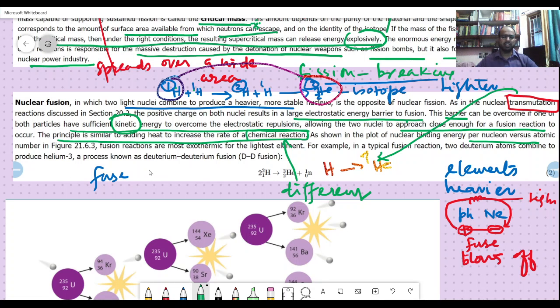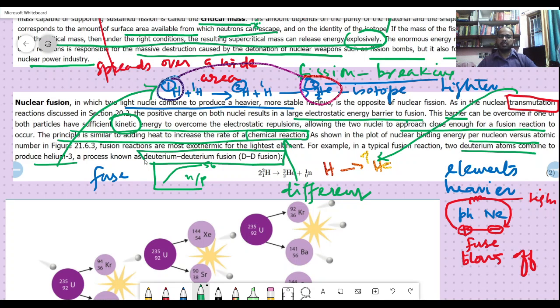In the earlier figure, I showed you that graph. The graph went something like this. The neutron to proton ratio went up to iron-56, which lets us know about the stability of certain elements. Beyond that limit, radioactivity is increasing. I'll give you the notes separately. For example, a typical fusion reaction has two deuterium atoms combined to produce helium-3. This is what I mentioned here, known as deuterium fusion. This is the reaction there.